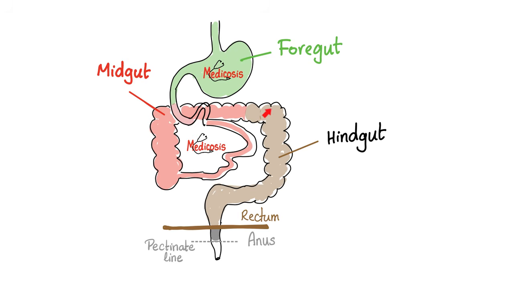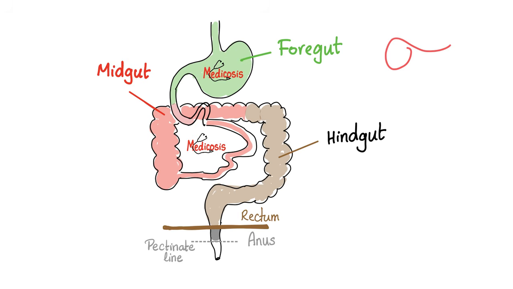Then, the distal 1/3 of the transverse colon, the splenic flexure, the descending colon, the sigmoid colon are hindgut. Why do we call it sigmoid? Because it looks like a Greek sigma. It is bendy and twisty, as you see. After the sigmoid colon, there is the rectum and there is the anal canal.